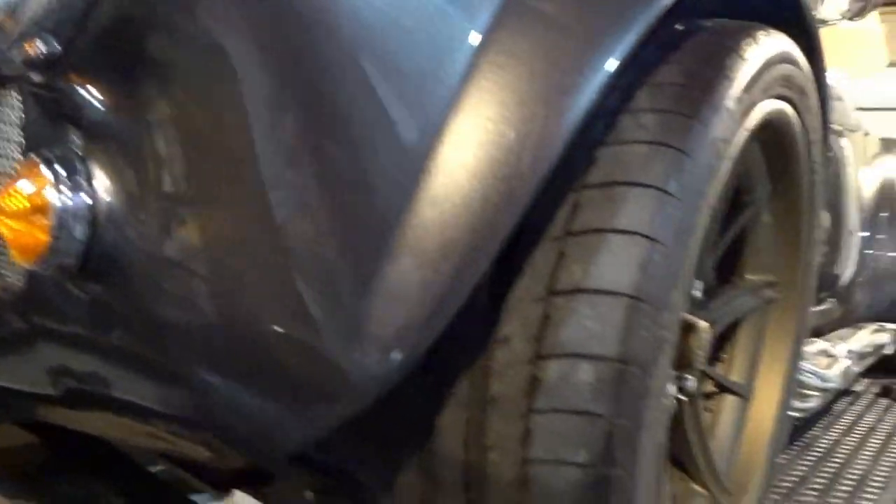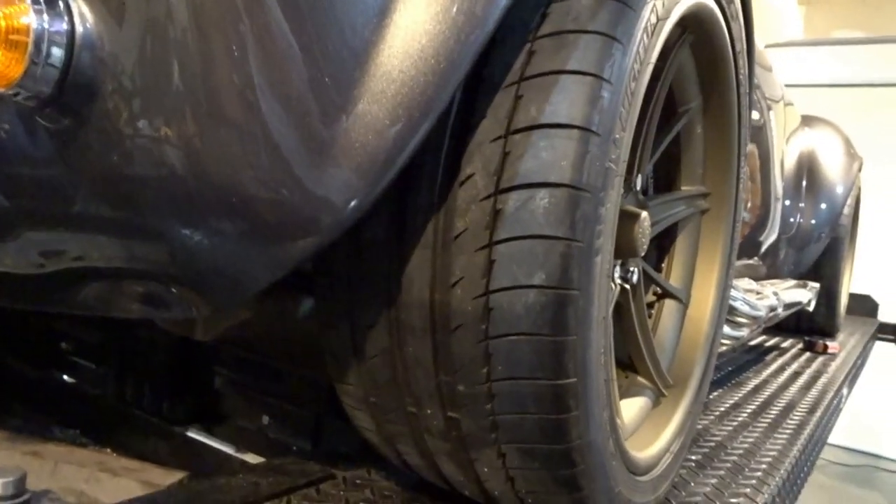I'm going to go ahead and put the wheels on it, lower the car down, and then I'll show you what I did on the interior of the car. I think the interior is pretty much done now. Music update for you: Rod Stewart, Maggie Mae. So I'm going to go ahead and lower this lift down and I'll show you the finished door sills.